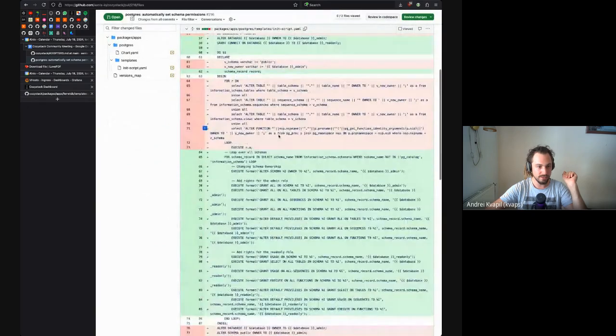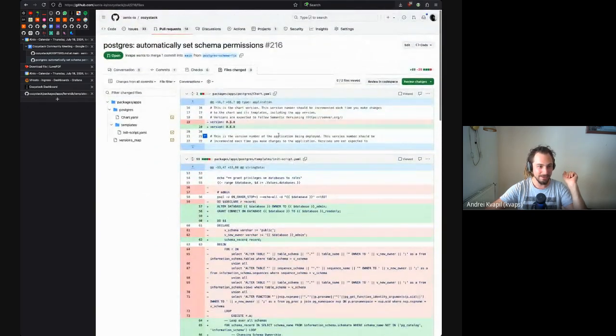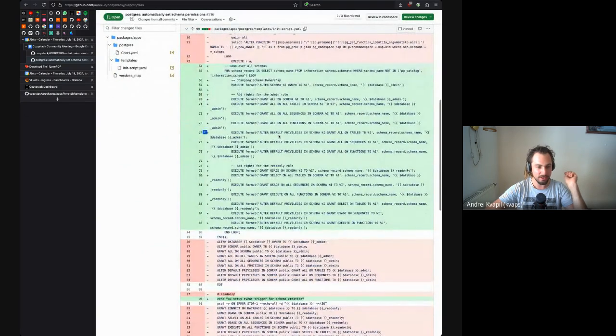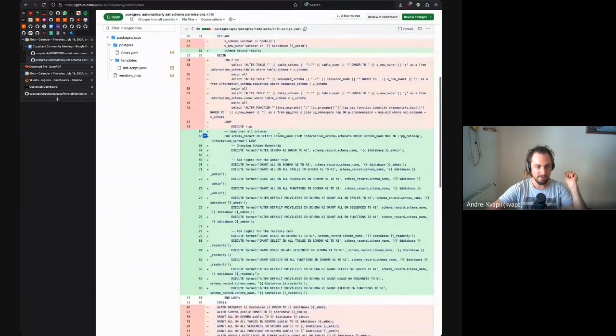We have this ugly, scary job, which is fixing permissions and also setting users, creating users, databases, and things like that. Before that, this job wasn't managing any other schemas. So in Postgres, you have a database. Inside of the database, you have a schema. And inside of a schema, you can create new tables. By default, there is only the public schema. The script before wasn't managing any other schemas.